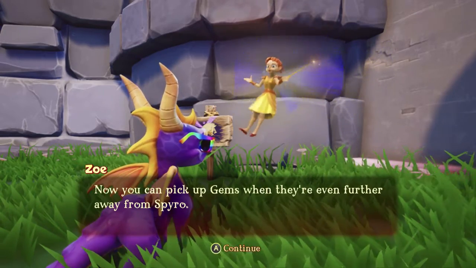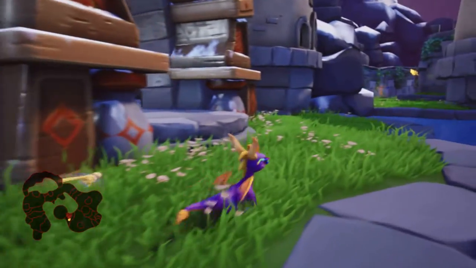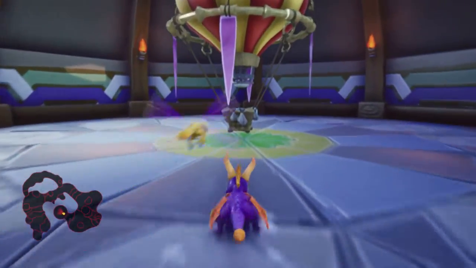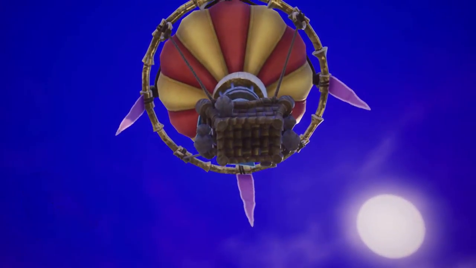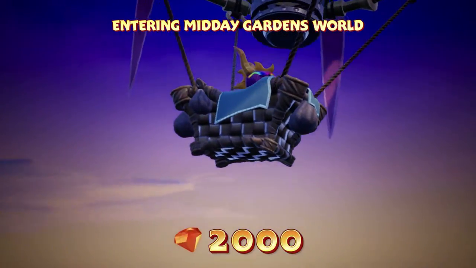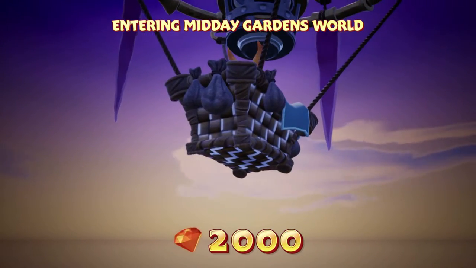That sounds good. You can pick up gems when they're even further away. Oh my gosh, that's great. Oh wow, Spark's tasks are extremely worth doing. Let's jump in here and make our way back to the gardens and proceed. I would assume the one in Midday Gardens can only be done once the world is finished, because that's how the one in Sunrise Spring worked, but we'll see how we go.